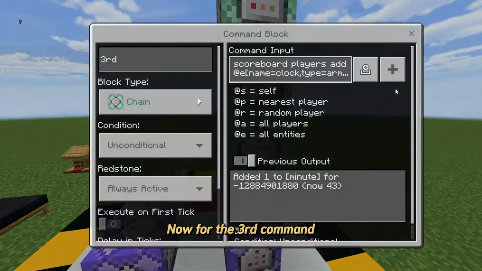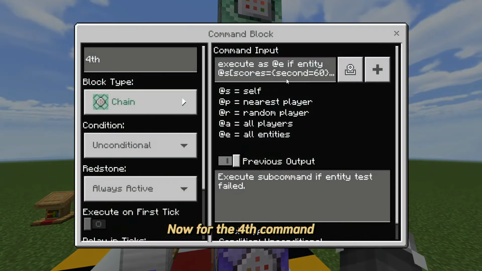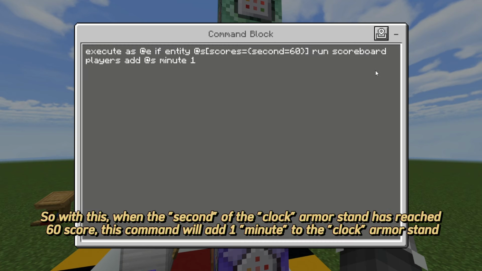Now for the third command. This command will add 1 minute to the clock armor stand every second. Now for the fourth command. So with this, when the second of the clock armor stand has reached 60 score, this command will add 1 minute to the clock armor stand.